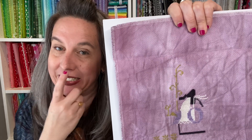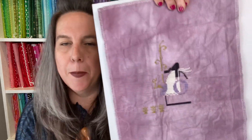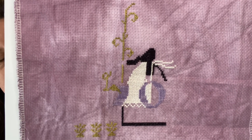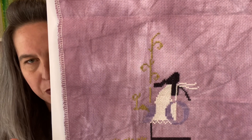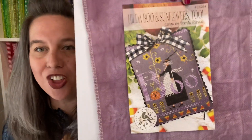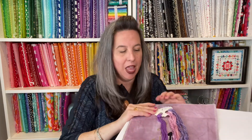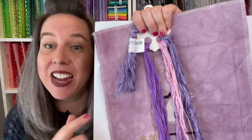My conundrum is: if this beauty moves on — especially if it gets to the final finish, FFO — I'm struggling with the 'BOO.' The 'O' has white next to it so that makes the purple pop, but I'm worried the 'BOO' will get lost in the fabric. My fear is I chose a purple too close to the color of the fabric. Last week I had not one, not two, but three different silks to choose from and they were all Moe's silks — one of them is actually one of today's giveaways, and that's the one I went with.